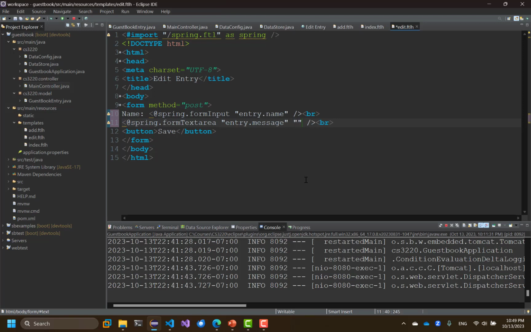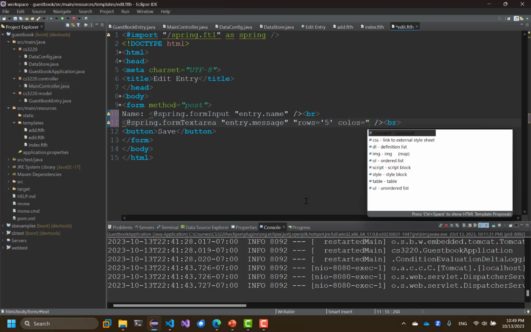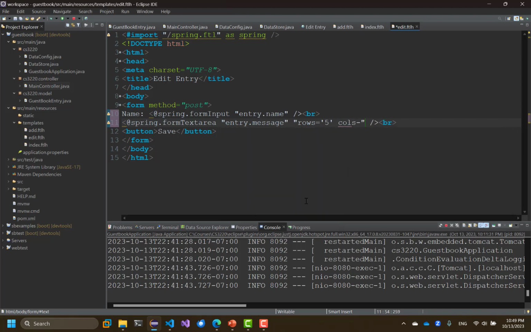So I'm going to specify the second parameter, and I'll say rows is 5 and columns is 60, something like that. So now we have this form that bound two properties to two fields.